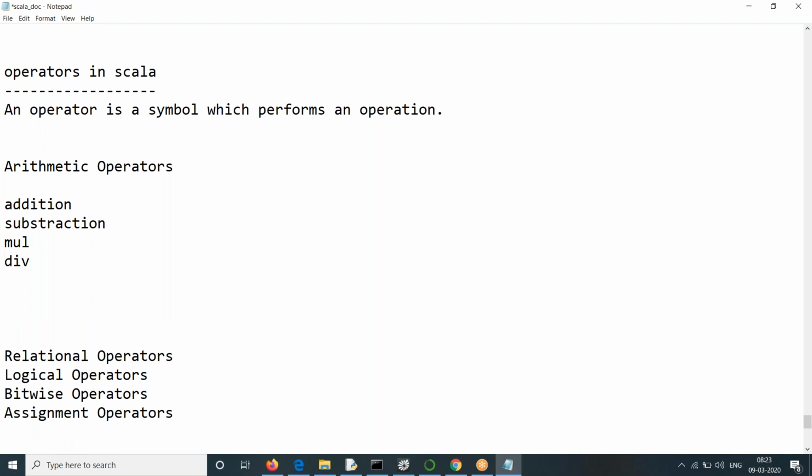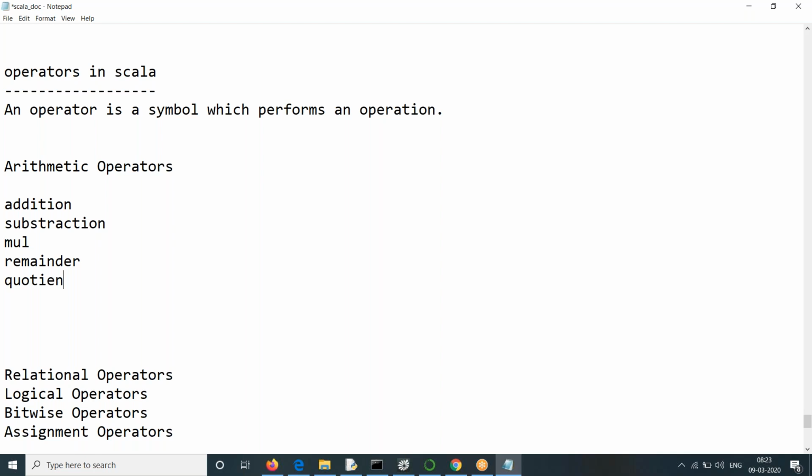Division can be of two types: a remainder operation or a quotient operation. For addition we use plus, for subtraction we use minus, and for multiplication we use asterisk. For remainder we apply percent, and for quotient we apply slash.